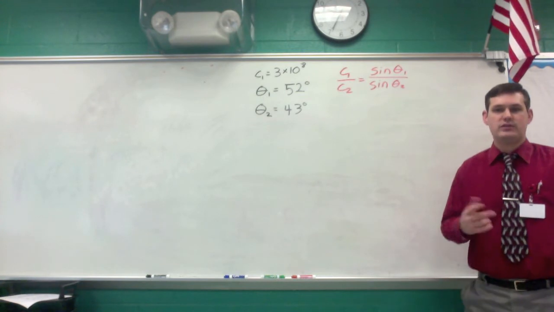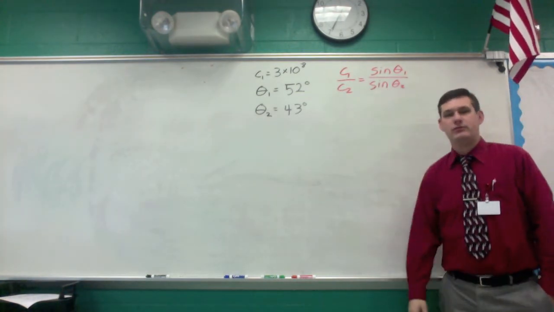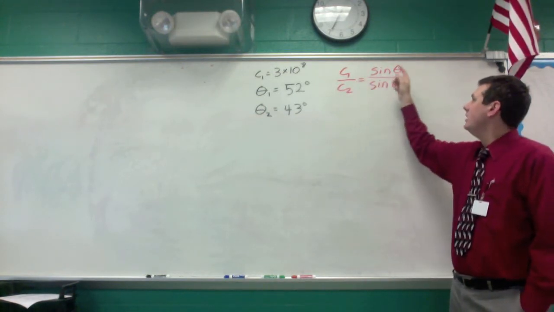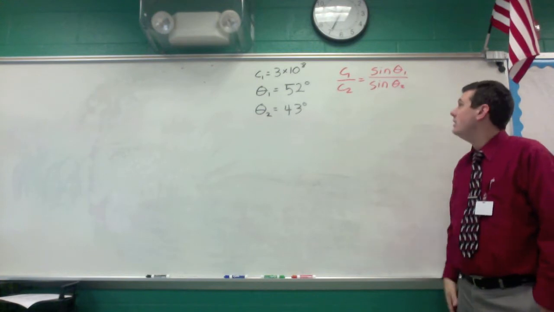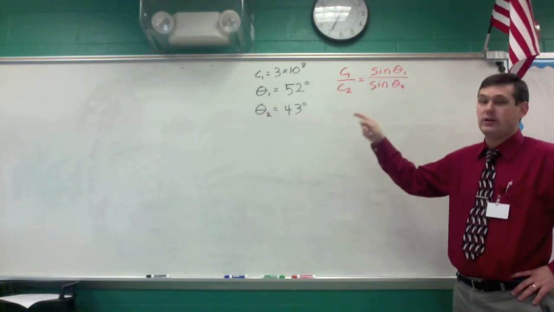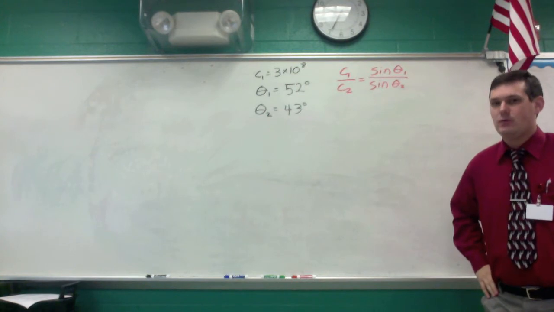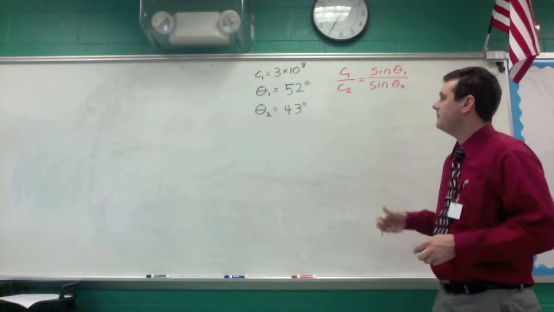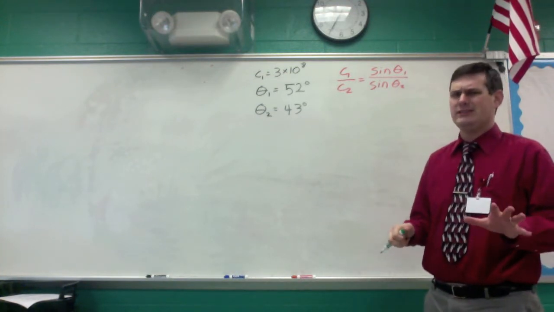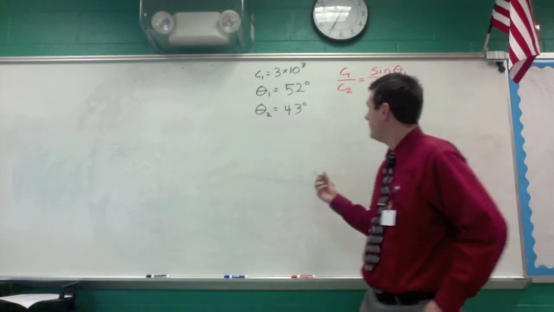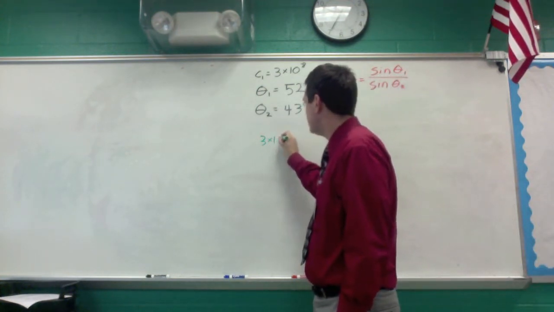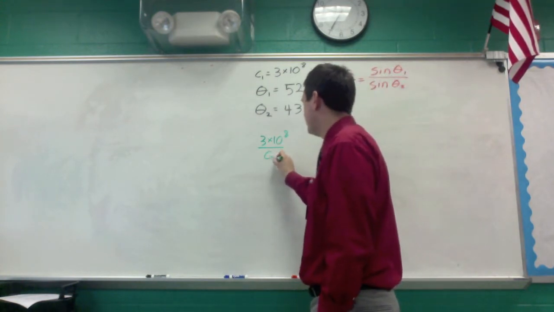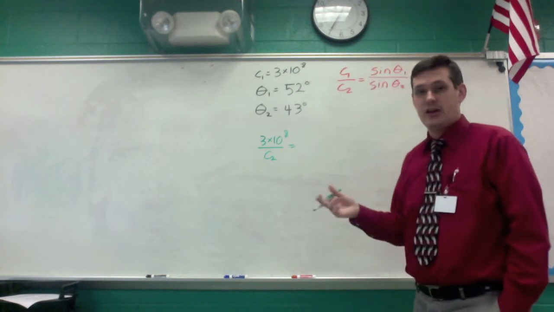Okay, so I've put up two things that we know. This right here, as you knew from two slides ago, was Snell's law, C1 over C2, where C is the speed of light, equals sine theta 1 divided by sine theta 2. And we know C1, theta 1, and theta 2. So we're just going to plug those in, and then we're going to have to cross multiply to find the answer. So when I plug in, C1 is 3 times 10 to the 8th. That's really fast. Light, turns out, is fast. Okay, so 3 times 10 to the 8th divided by C2, we don't know, so I'll leave it. C2 equals sine theta 1 divided by sine theta 2.